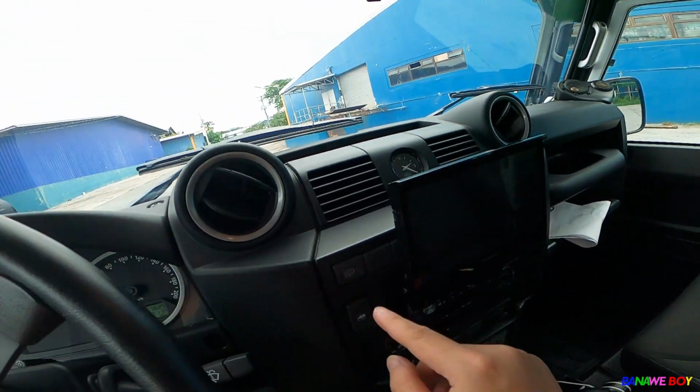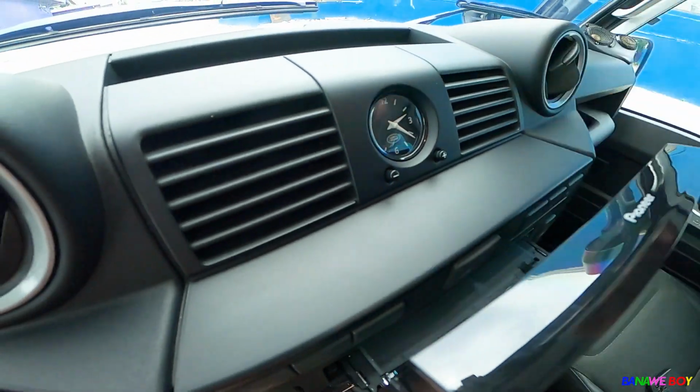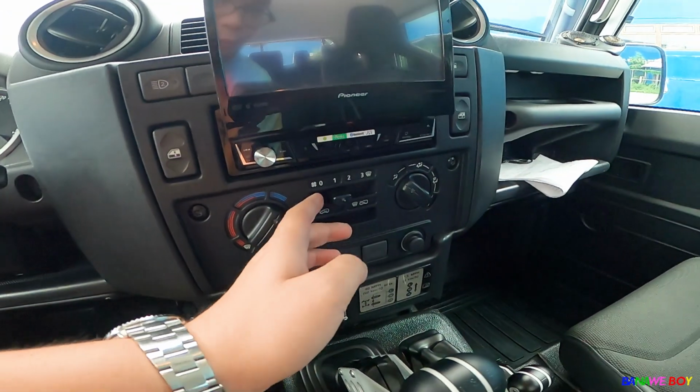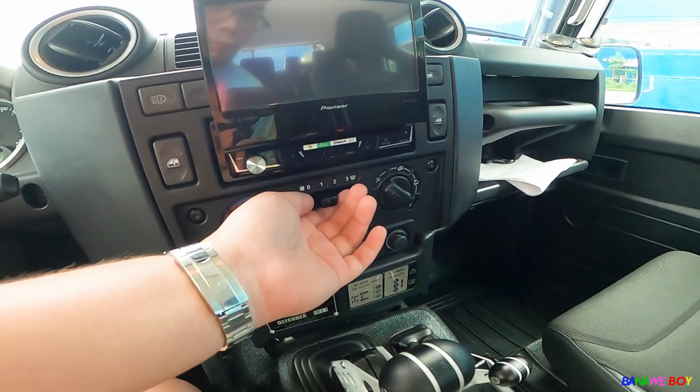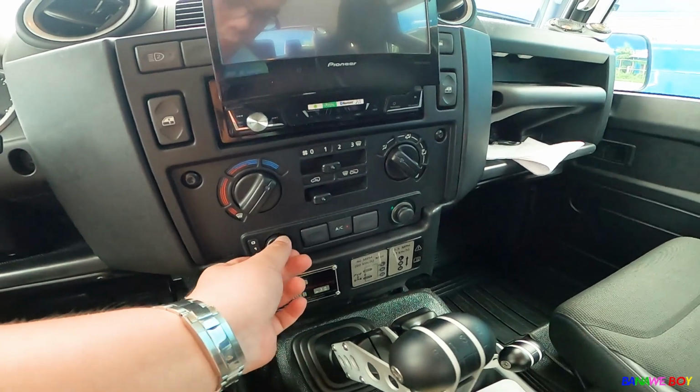Ito, may mga ilaw siya. Tapos ito yung roof light, tapos fog lights, yan. So yung hazard niya nandun. Tapos aircons are here. So yan. Tapos, simple lang. Ito yung headlight leveler, I think.